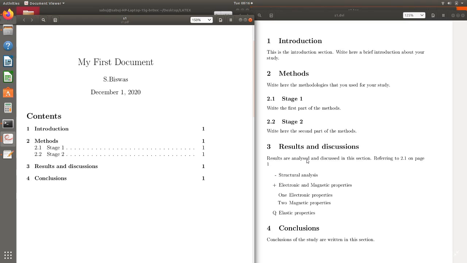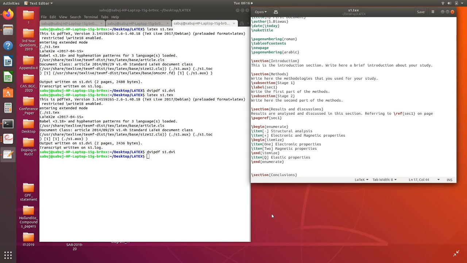So here, go to the output. See here, a minus before structural analysis, then a plus before electronic and magnetic properties. Here is written 1, here is written 2, and here is q. Everything is here as we wrote it. So to change your listing as you desire, you have to write within square brackets the signs or words that you desire.